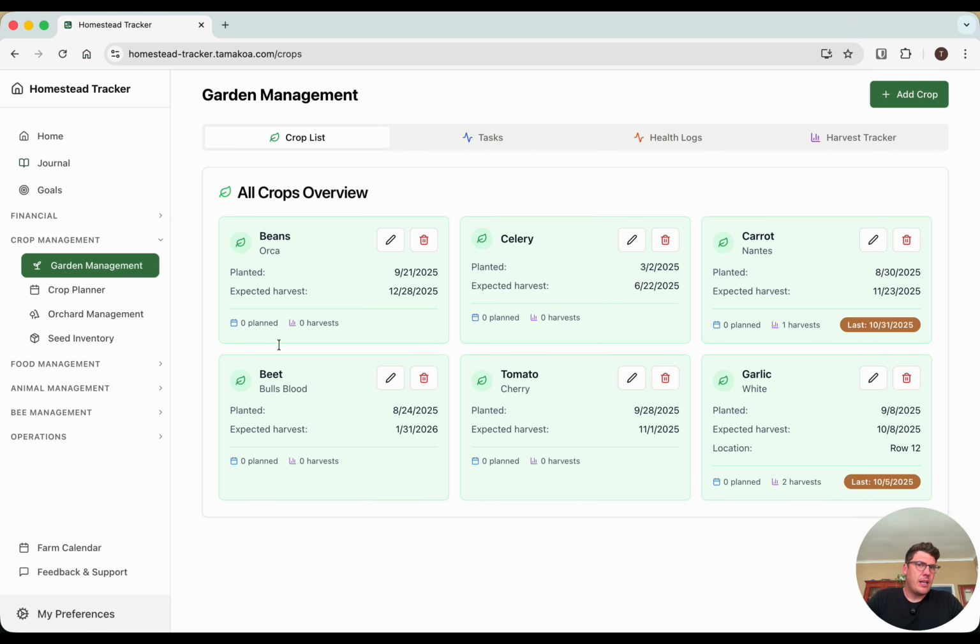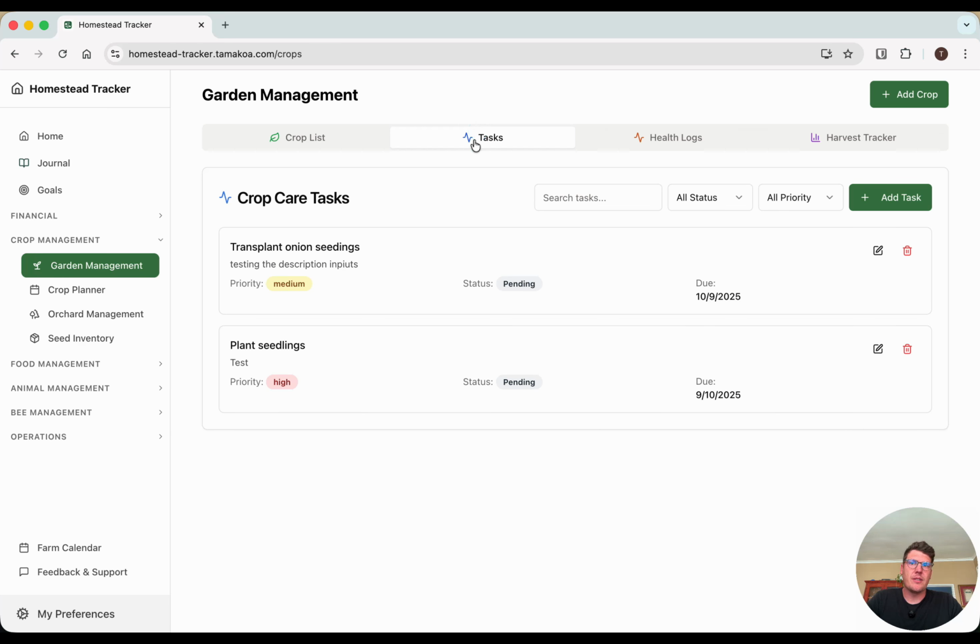So that's how you can use these 2 differently. Your crop list is going to pull through into everything else. So if we head over into tasks, this is just where we can set what we need to be doing in the garden. And once again, this is where the power of this integrated Homestead Tracker app comes into its own. This task list is fully integrated into the farm calendar.